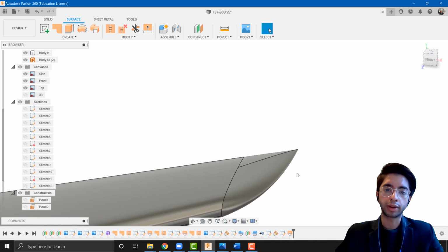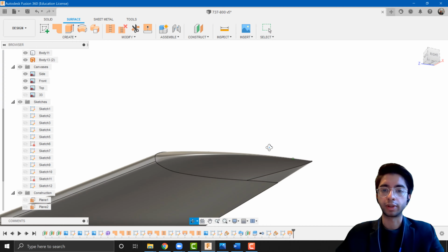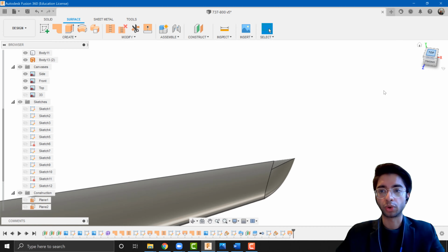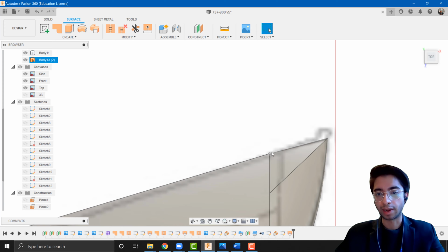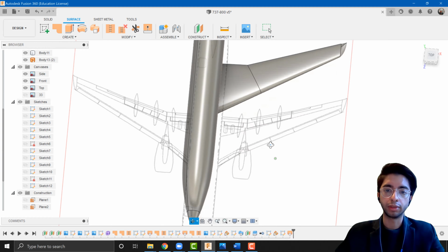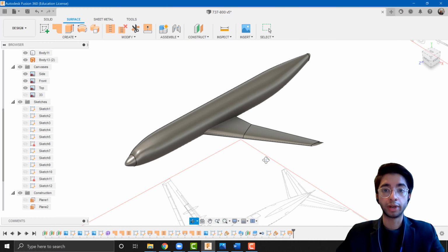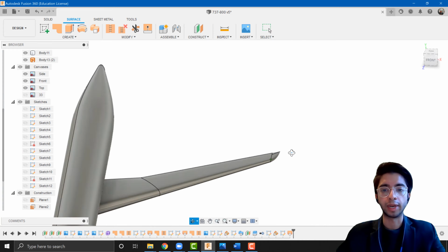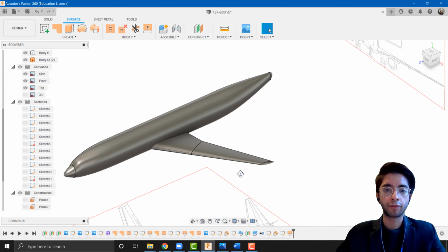So in case you start getting errors over here, and sometimes I've encountered this too, the way to troubleshoot that is just make sure that this line that we've extended out here, you can just shorten it a little bit and it should be able to loft it properly for you. Again, if you still keep encountering problems, try and troubleshoot it. If you can't, leave a comment below and I will try and help you out. So that's it for the wing.